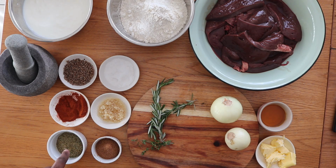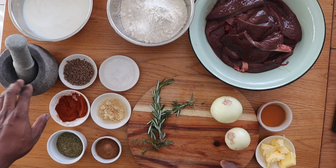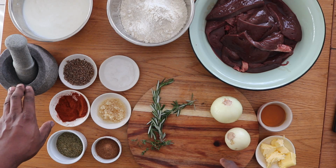Okay, you can use the bottle stuff, although I try to tell people rather to use freshly chopped. This is garlic and herb spice blend. Yes, sometimes I do use spice blends. This is my favorite spice blend. Yeah, I've tried to replicate, I've tried to make it myself, but I can't. Inner Palm Spice Blend, free shout out to them. And this is steak and chop spice. You can use barbecue spice as well. Any of the red meat spice blends. Okay. And this here is my pestle and mortar. I'm going to be using it to make my spice blend for later on cooking.